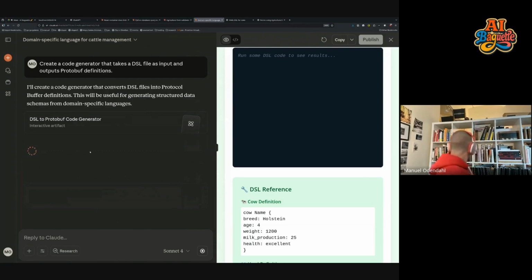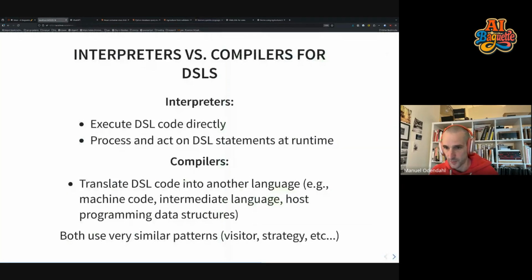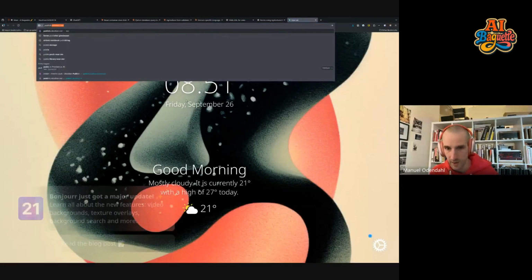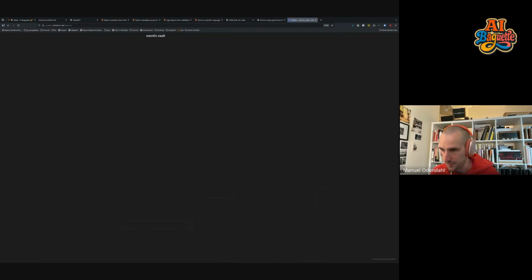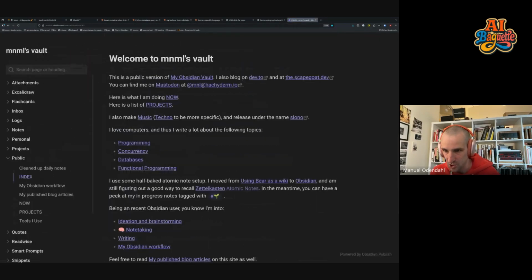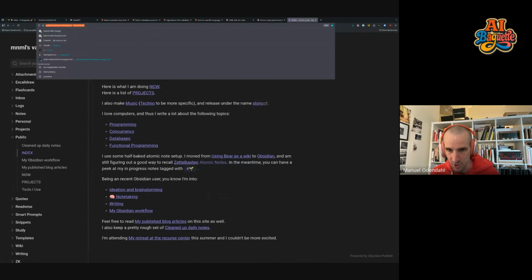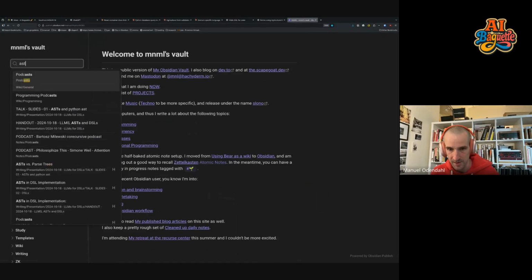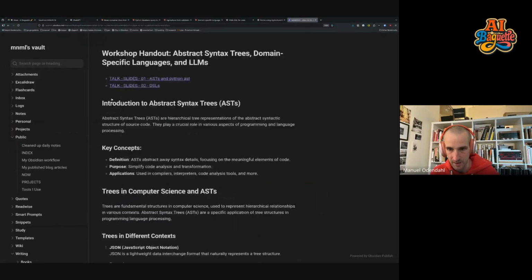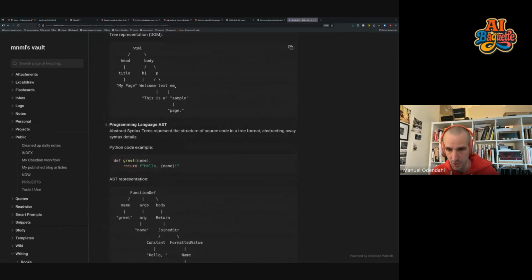Yeah, I have the DSL book somewhere. I think I linked that book in the handout. For people who want to see the handout, it's going to be in the recording. If you go to publish.obsidian.md/manual, and I know the browser doesn't really show the URL, and then look for the AST DSL or AST handout, you'll find the handout from the talk I gave a year ago already. Time goes fast.